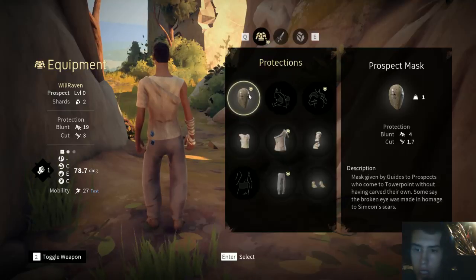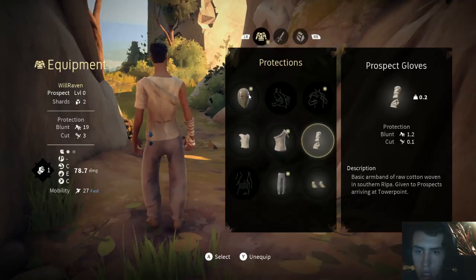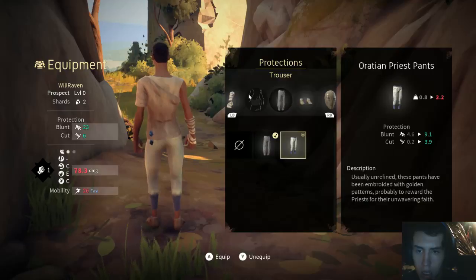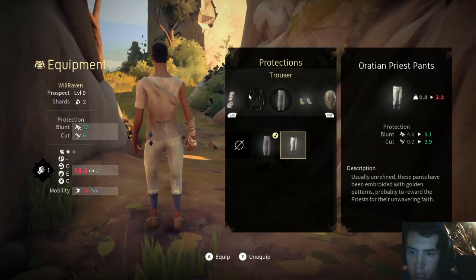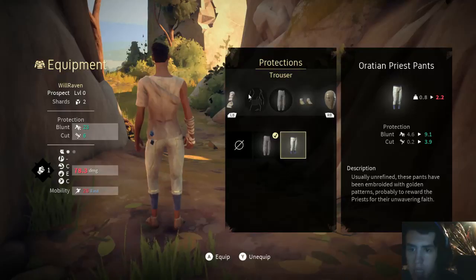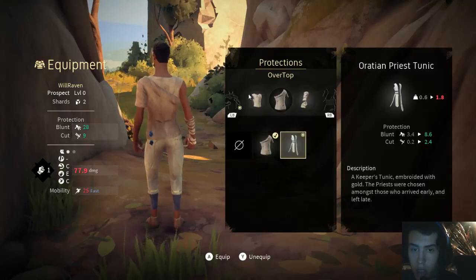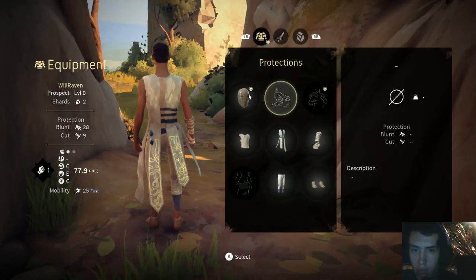So there's this mask given by guys. Huh. And then prospect stuff. Oh, I see. That increases, I believe, the weight of it. But my blunt and my cut all go up, so I'll definitely go with the weight increase for that.